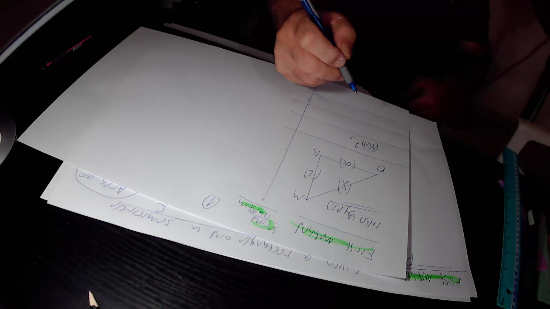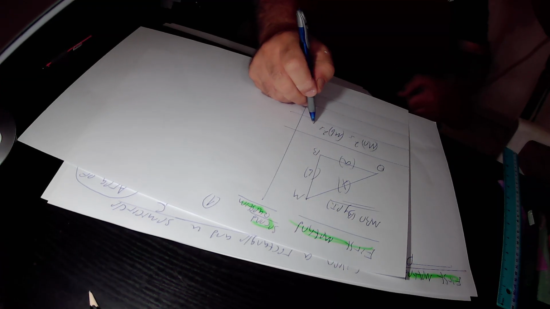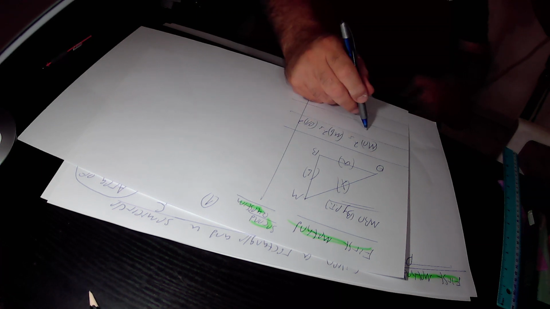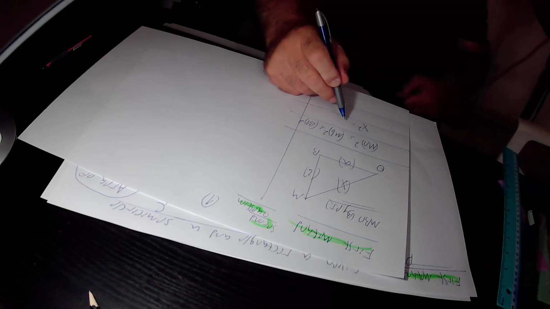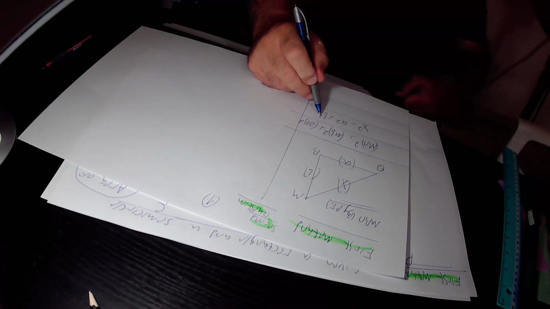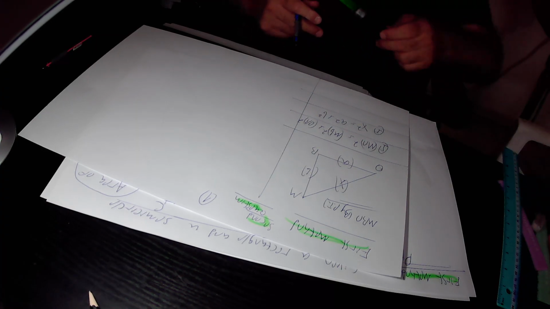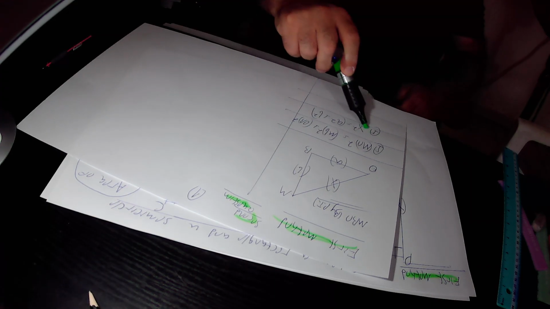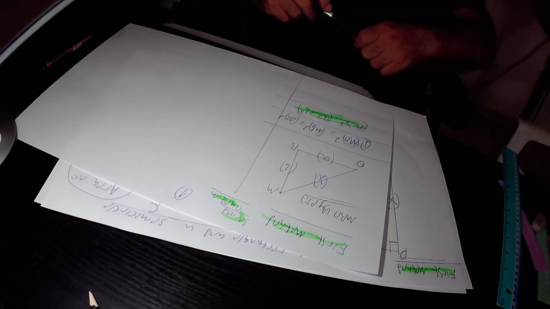is equal to MB squared plus OB squared. The hypotenuse OM is x, therefore OM squared is x squared, and it is equal to OB squared. OB is a, therefore OB squared is a squared, plus MB squared. MB is b, therefore MB squared is b squared. So in total, according to equation 1, we found that x squared equals a squared plus b squared.